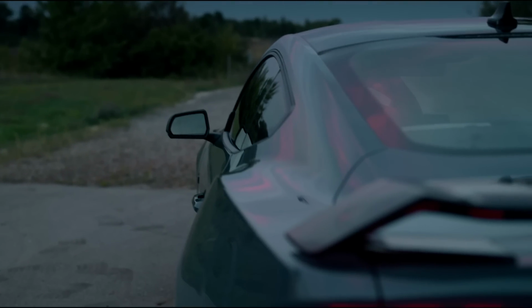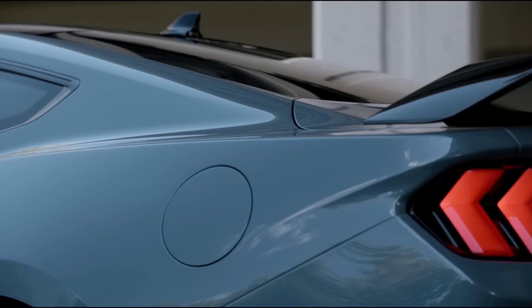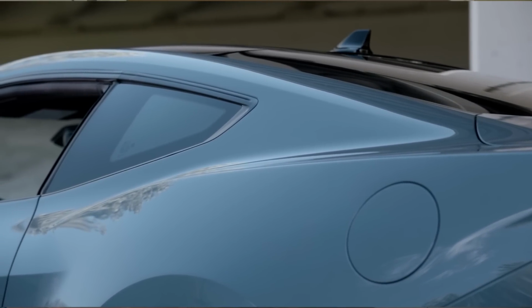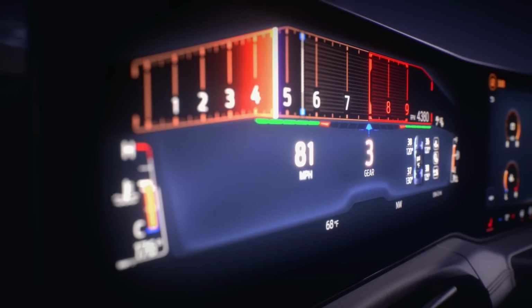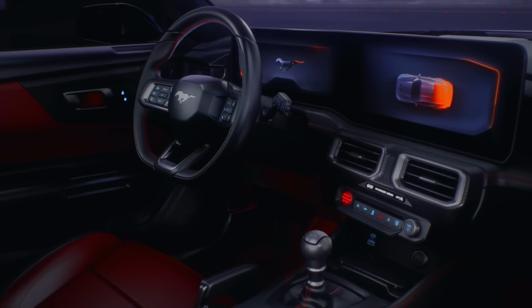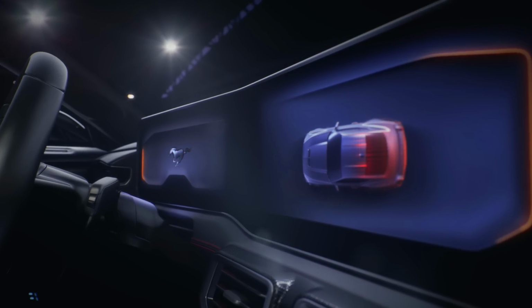The hips seem to be emphasized, there are no undercut lines, and the belt line near the rear of the door drops down just a little bit. The biggest difference by far with the 7th generation Mustang is in the cabin. Ford says it's the most digital Mustang ever, and how. Obviously inspired by gamers, the twin pod gauge cluster is gone, replaced with a cockpit inspired by fighter jets with displays that can be customized to show information most important to the driver.